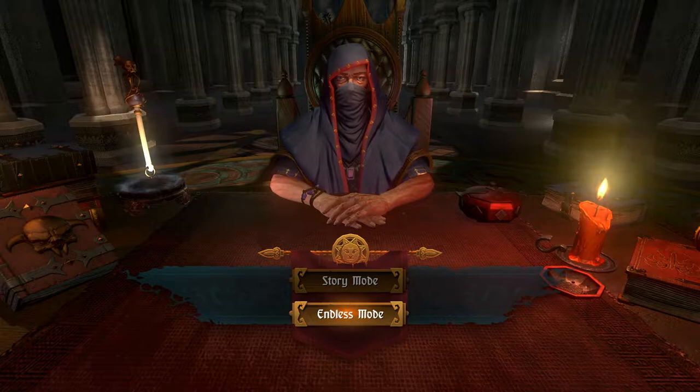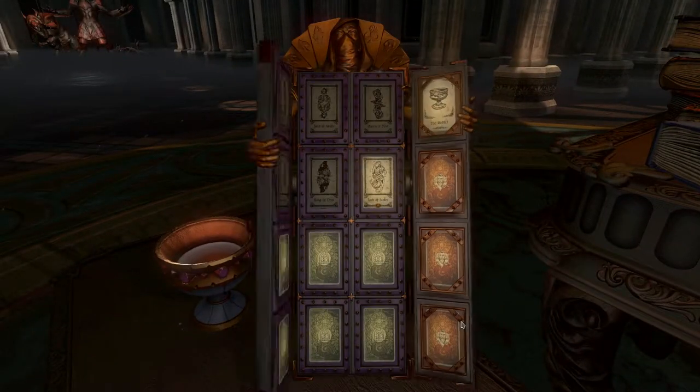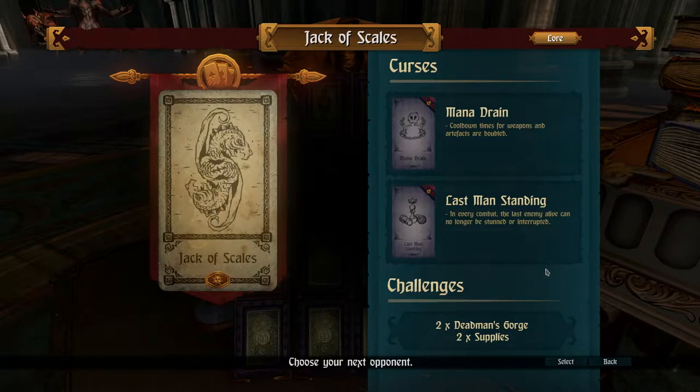Welcome back to Let's Play Hand of Fate. On this story mode dungeon, we finally have the first official entrance of the scale suit. We already did see the lizardmen back when we did our first endless mode run. But now, we'll see them for real.